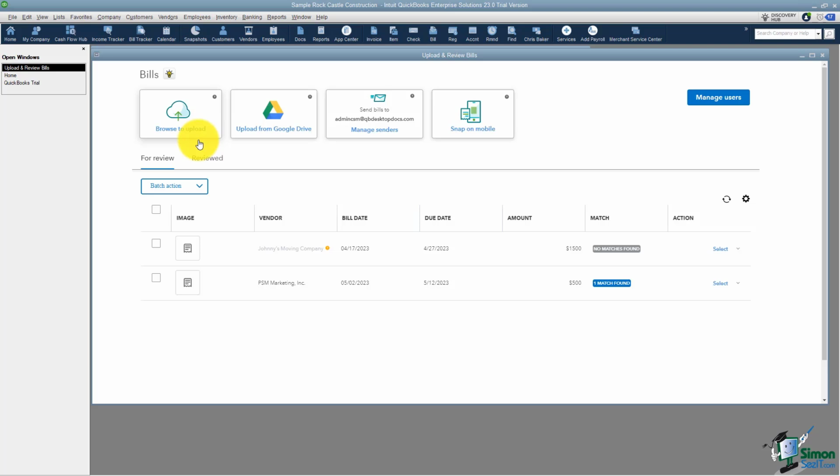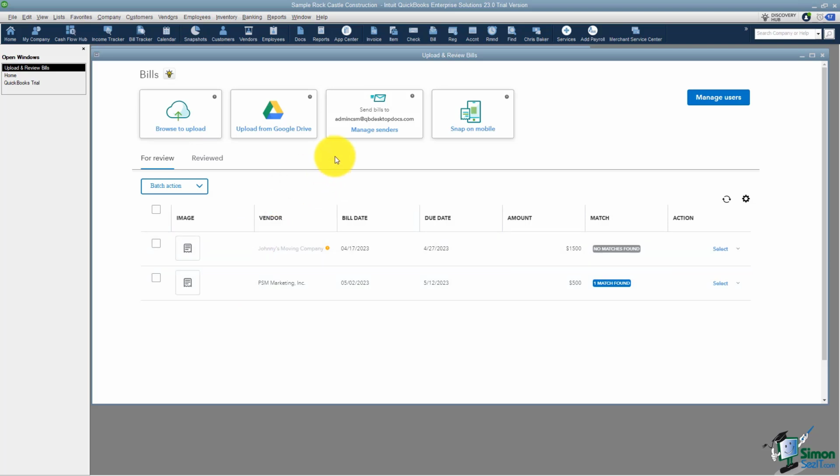This could be a bill or receipt that was emailed to you. Maybe you scanned it in. It really doesn't matter as long as it's a file that you can get to. You want to make sure it's saved as a PDF file, a JPEG file, or .png, one of those. And then it will populate right down here with these others.